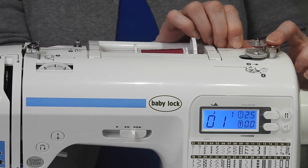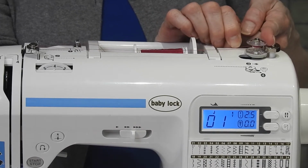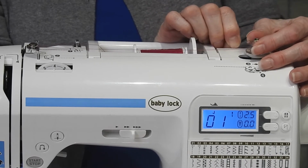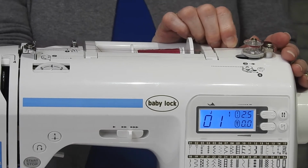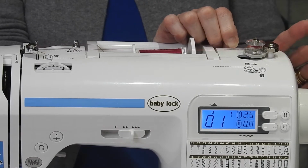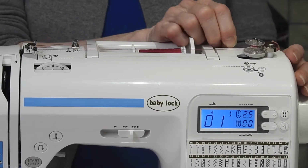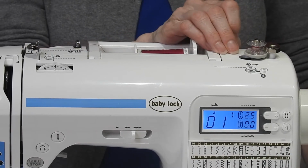This metal piece here is going to ensure that the bobbin doesn't overfill. It will automatically stop when the bobbin is full. If you're working on a large project, you may want to start off filling a couple of bobbins. If you have a very small project, you don't have to fill it all the way, just fill it partway. So I'm going to touch my foot control.